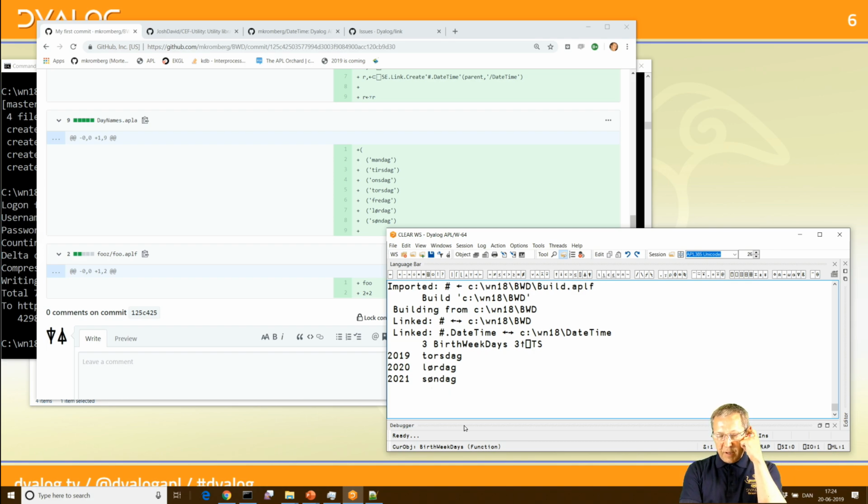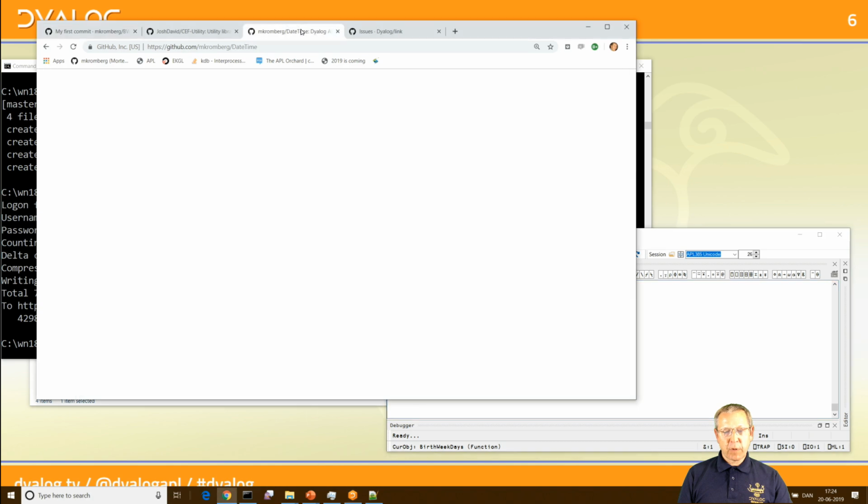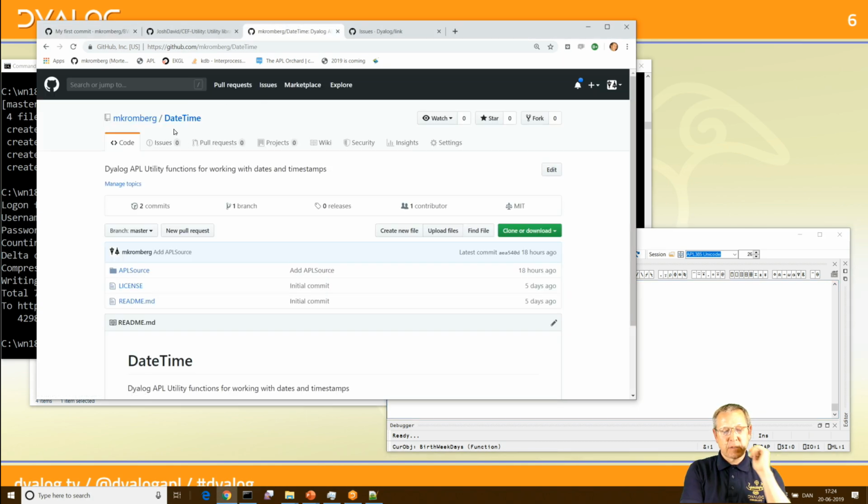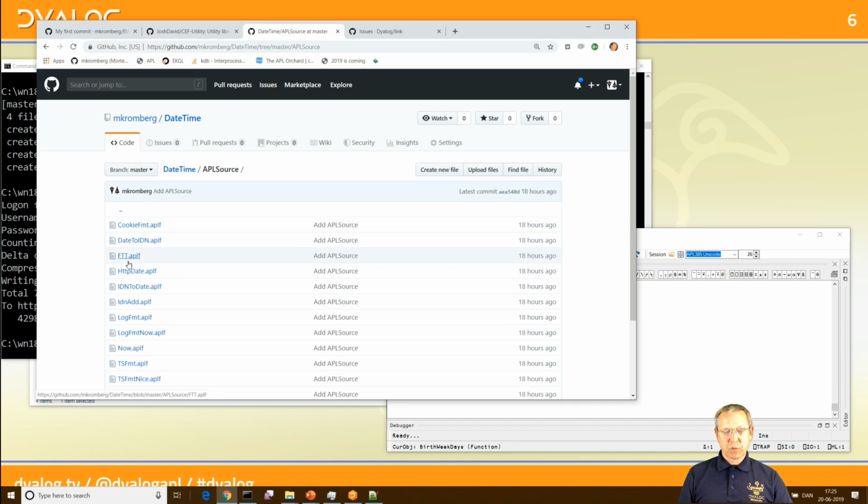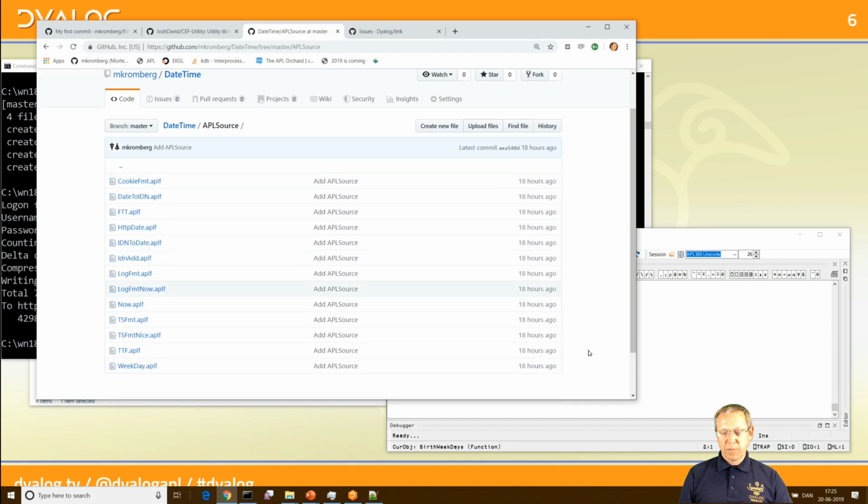Now, of course, the date time thing is still not in a repository, and we remember that the company has, in fact, a date time repository already on GitHub. So there's mkromberg date time, and there's an APL source folder there that has all of those functions in it.